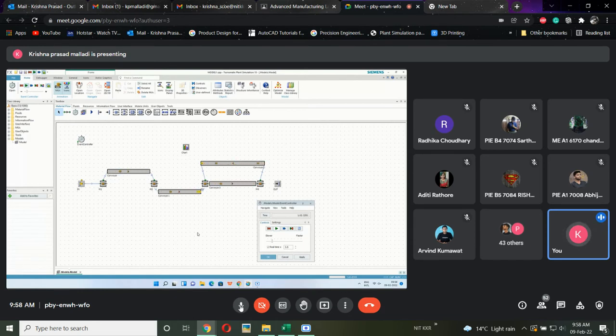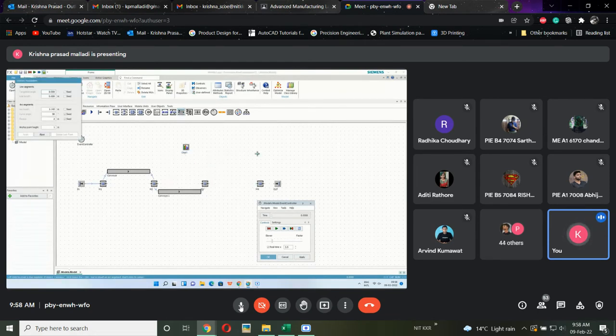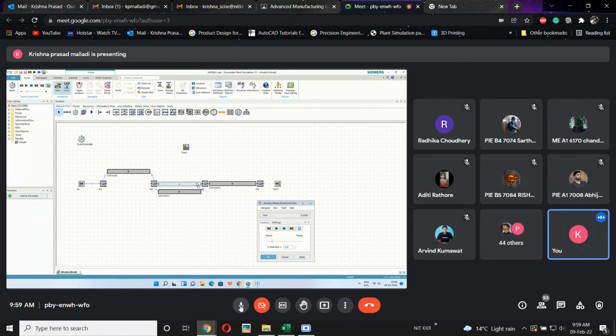Clear? So the direction of the conveyor also plays a key role in placing the conveyor. If the material handling is in the forward direction, then we need to use the conveyor in this manner only, like this. If I want to add a conveyor between these two stations, I need to clearly have an idea where exactly it needs to start and how the material handling will go. Here from M3 to M4 the material handling needs to be done, so first I need to click M3, after that click on M4. Now this was placed.